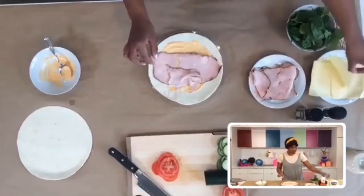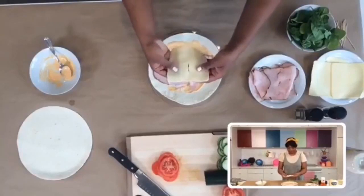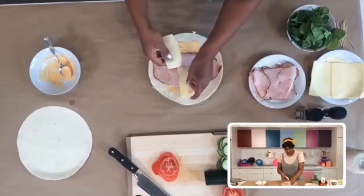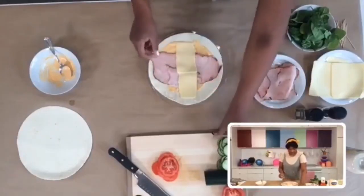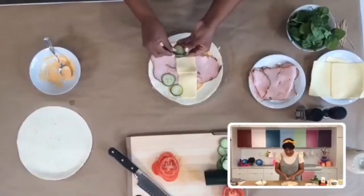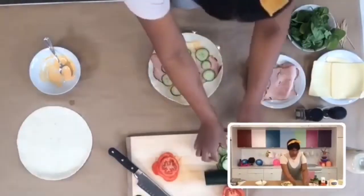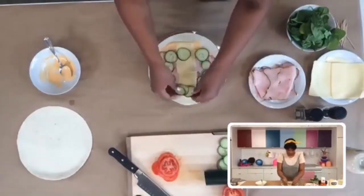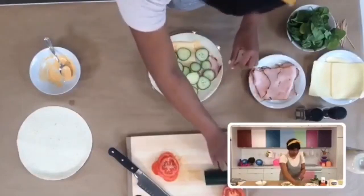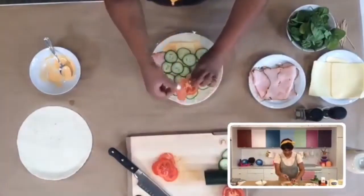And then I'm going to grab some Havarti cheese, because Havarti cheese is delicious. And I'm going to split mine in half and layer it like this. And then I'm going to layer my beautiful cucumbers. And I don't have to use everything that's here, just whatever I like. The cucumber looks really delicious. It smells amazing. And just a little tomato, because you know Crazy Aunt Lindsay and her tomatoes.